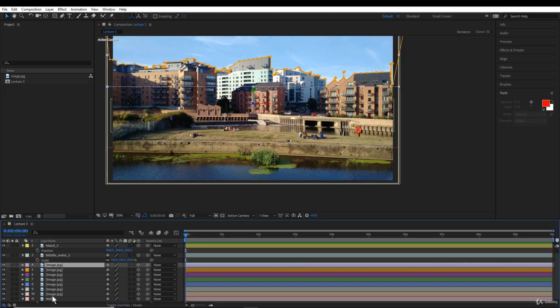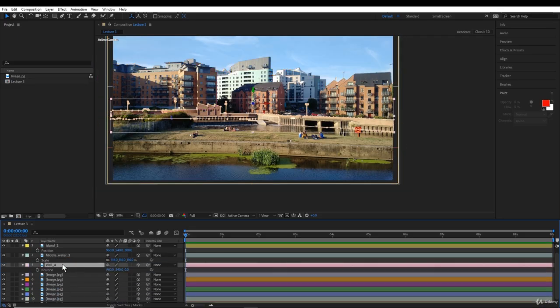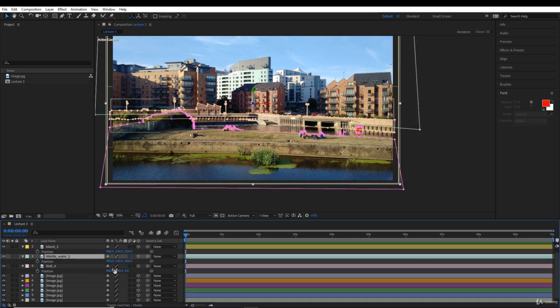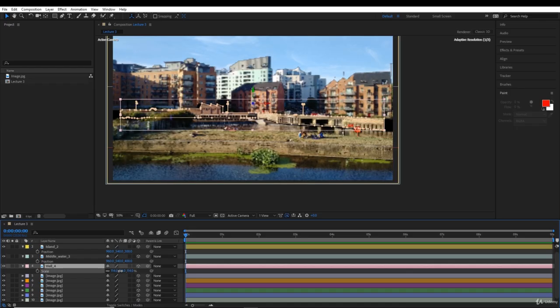Oh, grabbed the wrong one. And again, there we are. Position. The position of the middle water was 400. Let's put 450 on this one. Scale, and we'll scale it up.